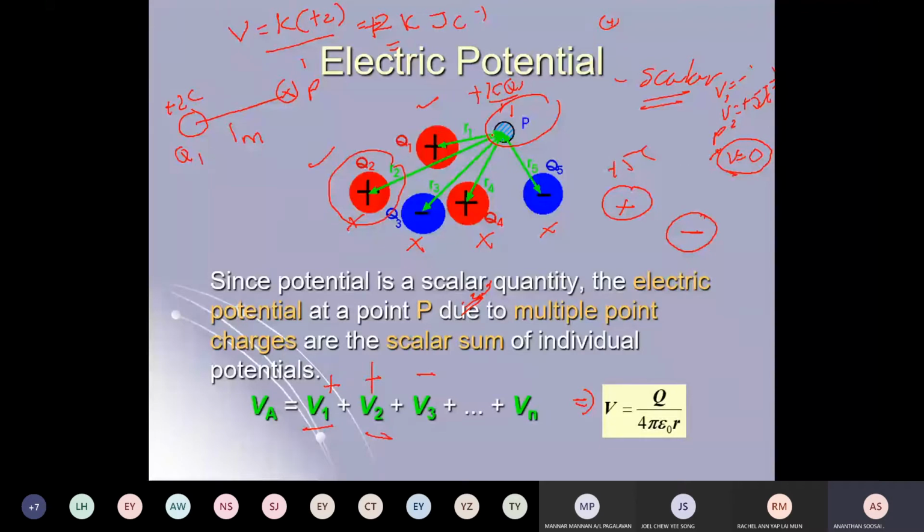Okay, so you got the idea. Electric potential is a scalar quantity. It's a big relief, because if in the exam they say a few charges nearby and ask what the electric potential at P is, you simply add all the potentials. Not like electric field. For electric field strength or force, you have to draw a vector diagram and find the resultant. But for electric potential, just add them. They are scalar quantities. But one problem is that the charge sign needs to be included, so the potential can be negative, depending on the nature of the source charge.